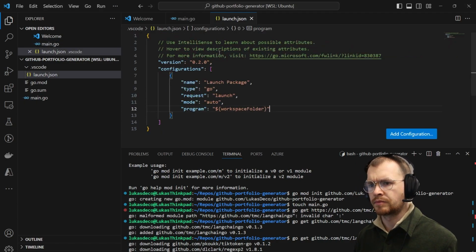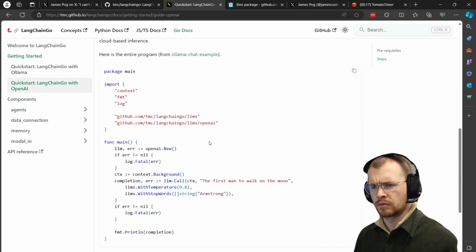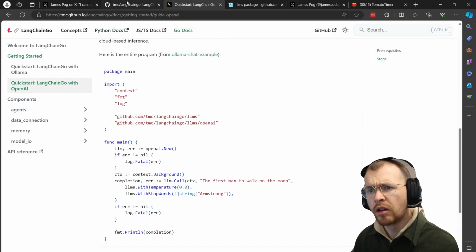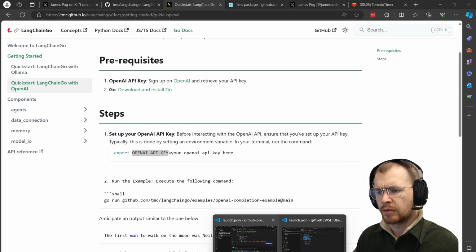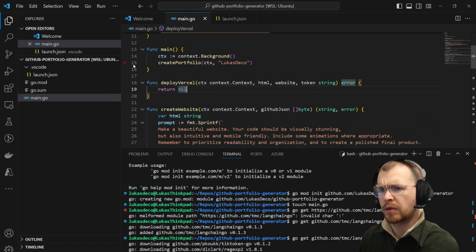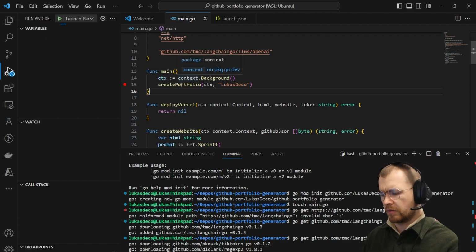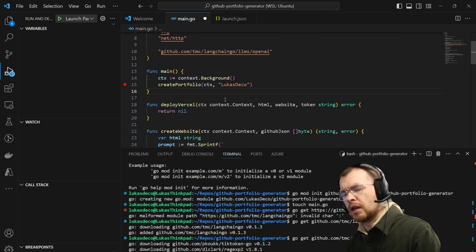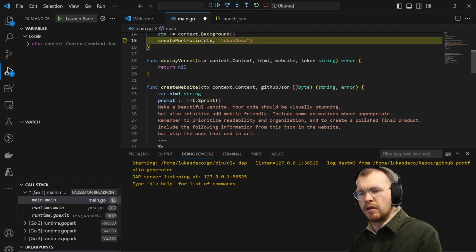Okay. Passing in the key here. And how would they like us to do that again? OpenAI API key, that's how it's spelled. I think we're kind of good to go. We hit F5 so we start running. And we're going to see how we're doing. Okay.